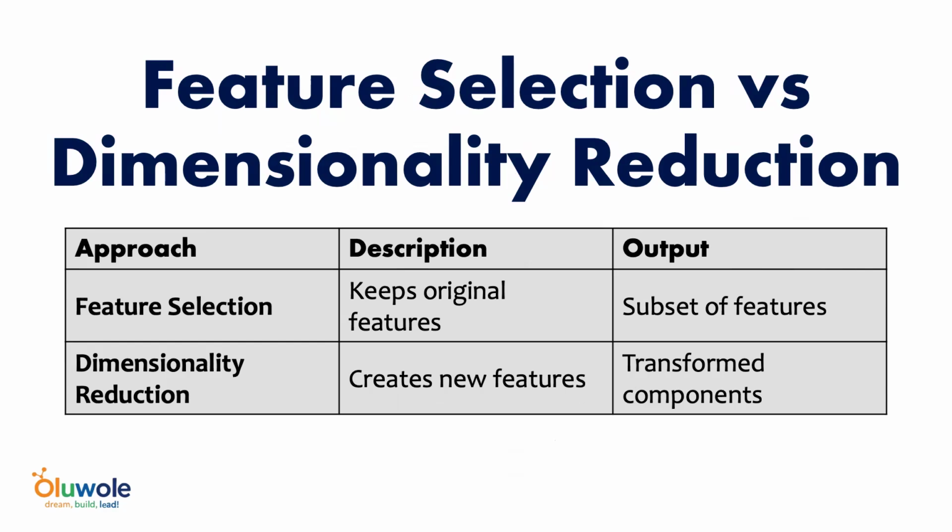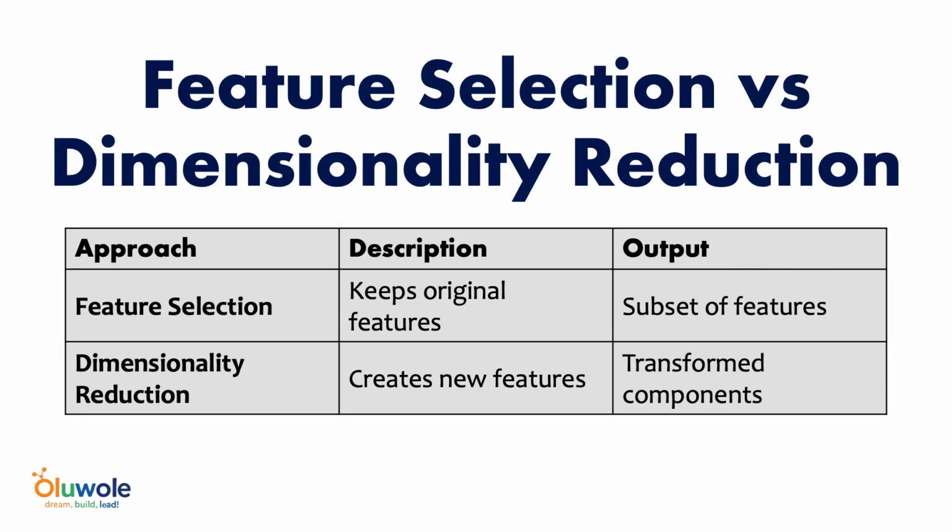So I now talked about the difference between feature selection and dimensionality reduction, because somebody was asking me. I said, don't worry, it's simple. When you do feature selection, sir, you still keep your original features. All you are looking for is a subset of the features that you want to work for that model, so that the model can work as good as possible. But when we are talking about dimensionality reduction, we are creating new features now. Like I explained to you, from age, we can create age group.